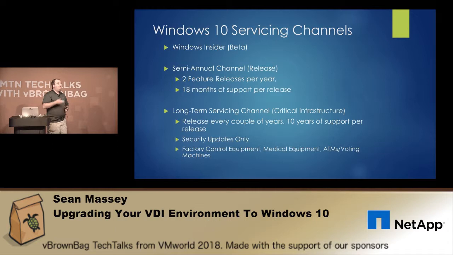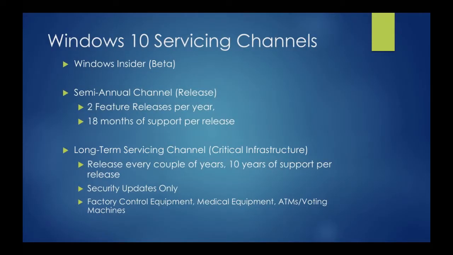So you have to continually refresh and update the operating systems on these machines to maintain support from Microsoft. And finally, there's the long-term servicing channel. This is the channel that has 10 years of support per release. Now, the drawback to that is there's only a release every couple of years.